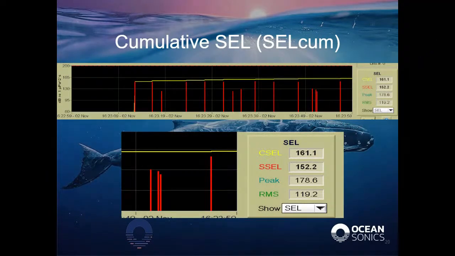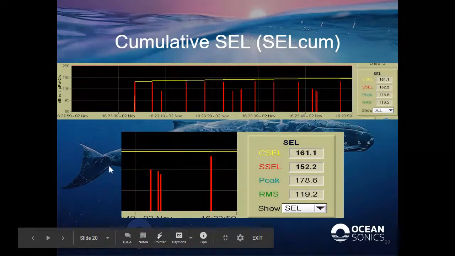And this is what Lucy does. It takes each individual pulse, and it is able to add these together to create this cumulative SEL, or SEL cum. We see this on the top graph as a yellow line. This yellow line will increase over time as there's an increase in strikes. And you will see on the right-hand side of that a cumulative SEL value that will be displayed, and it will update every time there is an additional strike. Yeah, and so this is always higher than any single strike for sure. Yes.